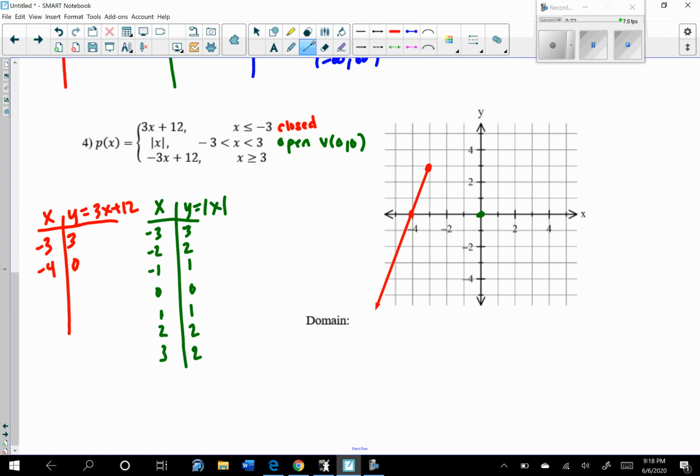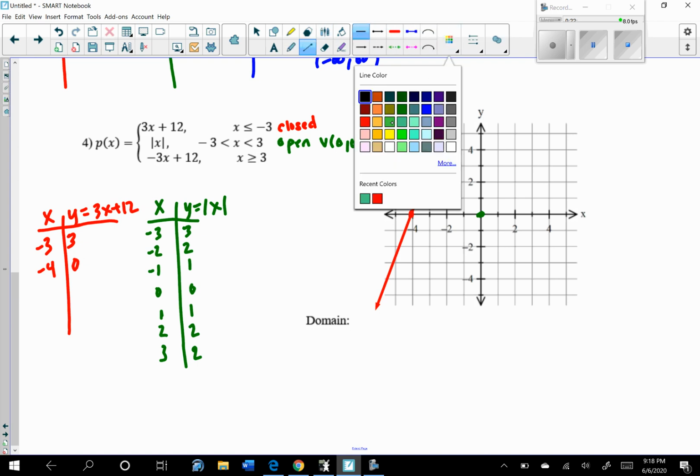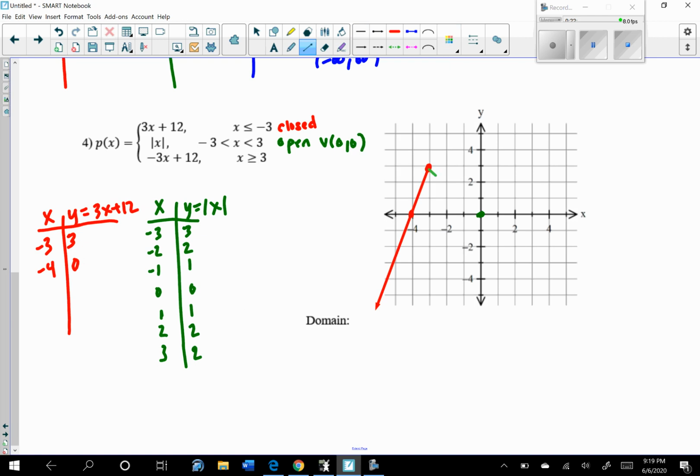And then again, I can use my ruler to go ahead and connect the dots. And so that would give me my graph. And they are both open circles on my graph. So this one, even though it's an open circle, because this graph overlaps with the graph that was in red, the top equation, that actually closed in that open circle, so we can leave it closed because of that first function. And we'll put this one as an open circle over here.